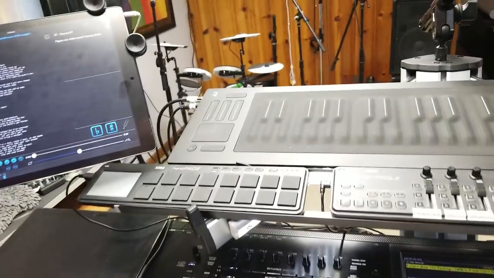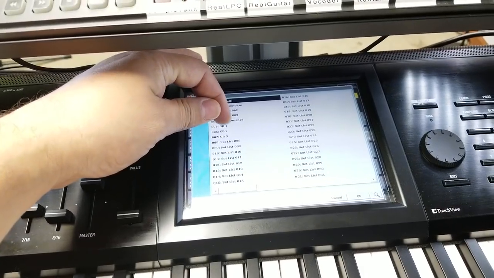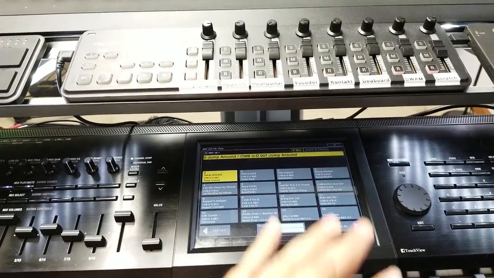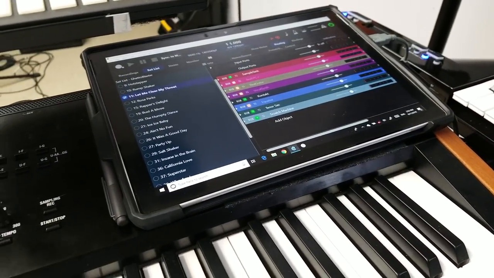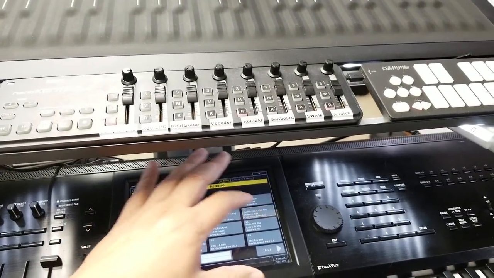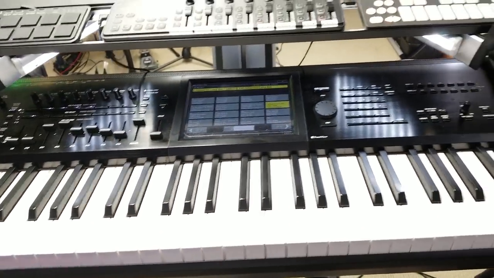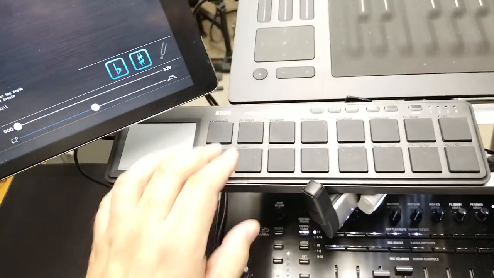And then the other way that I'm using it, and I get into a little bit more detail later on that, is to trigger samples, not on the Kronos, but on this Surface Pro, call it 2017, Surface Pro 5, whatever you want to call it, the latest generation. So for instance, if I have California Love loaded, let's wait for that to load over here. There it is. Now I can trigger samples over here.